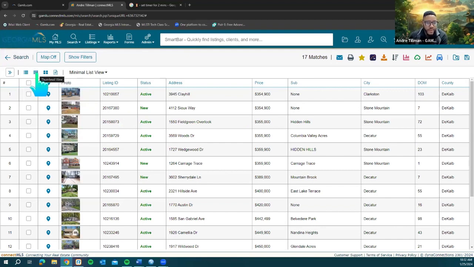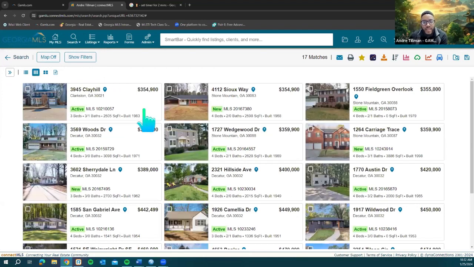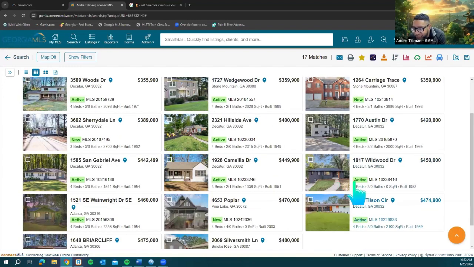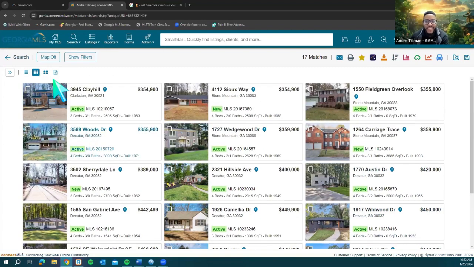Also, the next one over here in the middle is called thumbnail view. All right, it's giving me a little bit more information. Well, let's be frank, we're visual people. We like to see pictures of things. That's what I meant. Wait a minute. Not bad, Decatur. I like that facade. Anyway, as I'm looking at these properties here, I'll go ahead and click on gallery view.